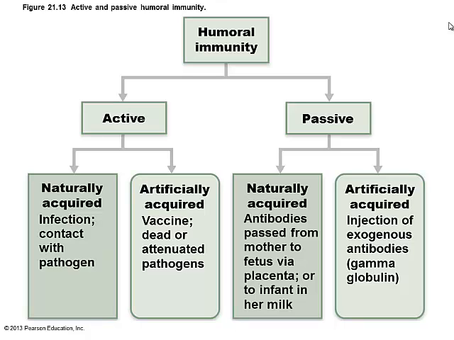Now, there's different ways to elicit an immune response or to acquire humoral immunity. We can do it actively, and that's basically getting sick. Or we can do it passively, introducing that antigenic determinant to our patient, having them undergo this whole process of an immune response, but because the antigen we introduce to the patient is not active, it won't make them sick. So, you should understand the differences between active and passive immunity.